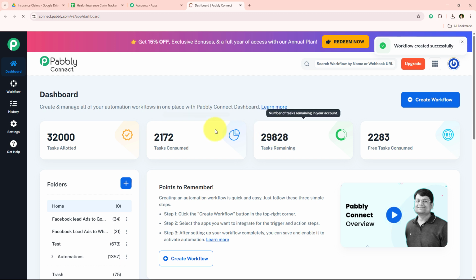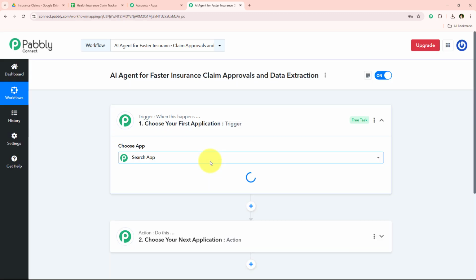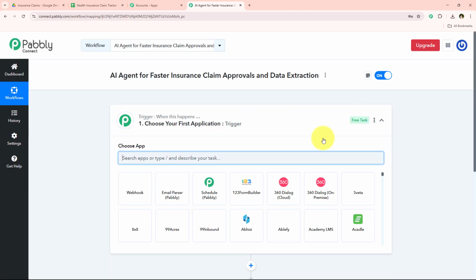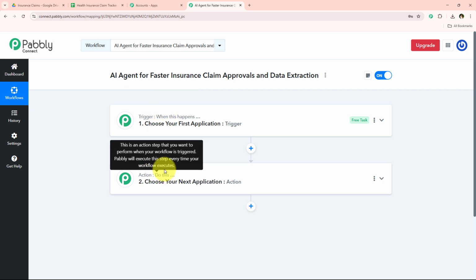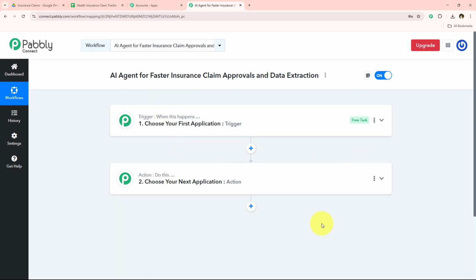And once I click on this create, it is going to open the most important window of our automation, which is our workflow window. So this is the most important window because we have trigger and action in this. Trigger and actions are the two main principles on which our workflow is going to run. Trigger means when this happens and action means do this. So by this, you can understand that the actions are responses towards the commands given by a trigger, and that's the particular reason that we can have only a single trigger but multiple actions following the commands of our trigger in a particular workflow.